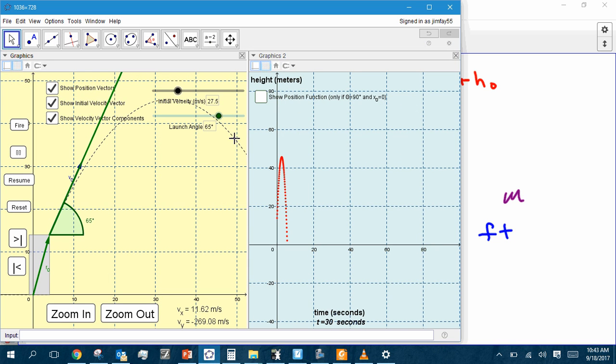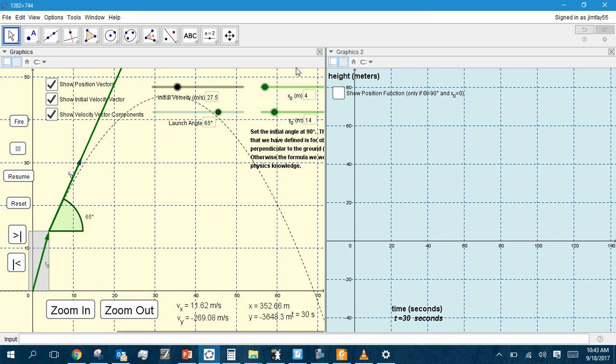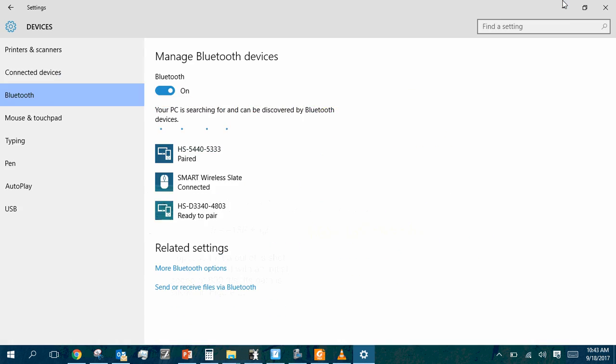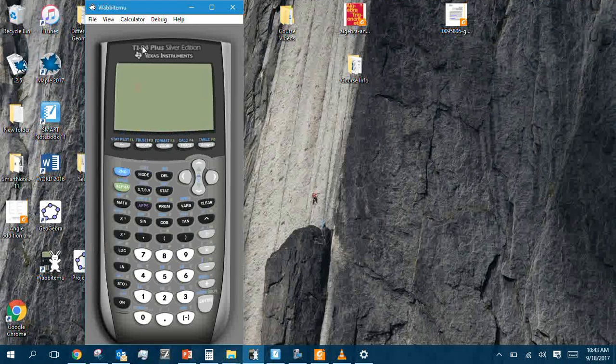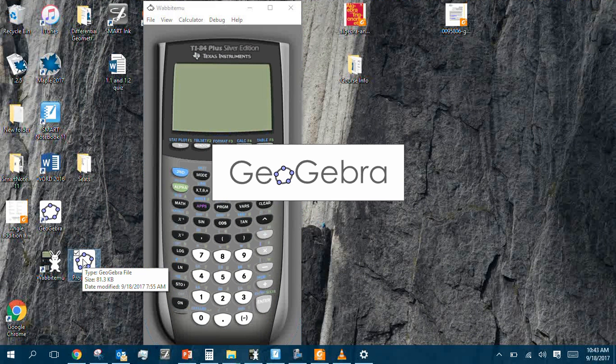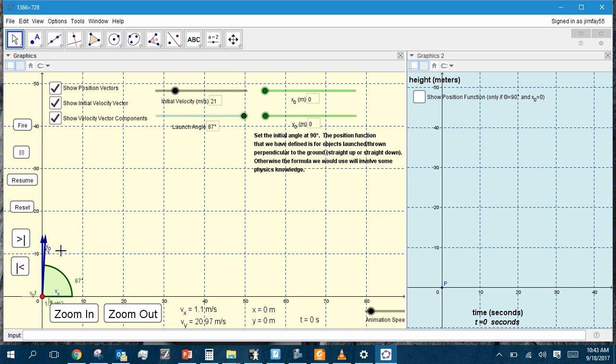In general, when we deal with projectiles, let's reset this. Most people visualize throwing or shooting an object, and the path of that bullet or ball that they've kicked or thrown. If you're a big baseball fan, a lot of times they'll tell you that if somebody hits a home run, this is how many feet it went. They're using this type of projection to estimate those distances, and this is how it's done.